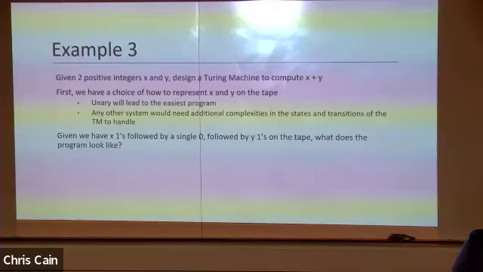I would argue that it might take us more than that to be able to distinguish between. Because you need rules for what do you do on a 1 looking for a 0? What do you do on a 0? What do you do on a 1 when you're not looking for a 0? What do you do on a blank? Do you do anything different when you're looking for a 0 or not? We want to reject if we see a 0, if we are not looking for a 0. Okay, so we're not assuming about input.